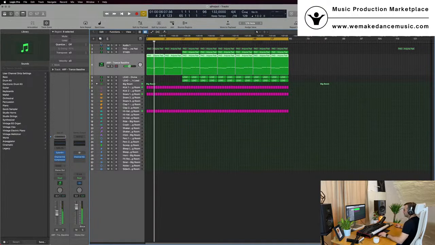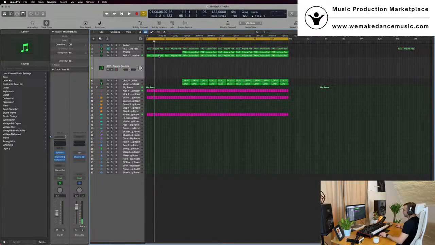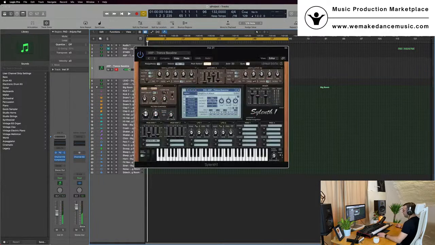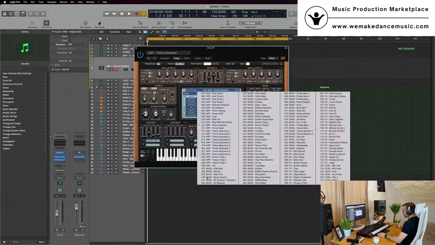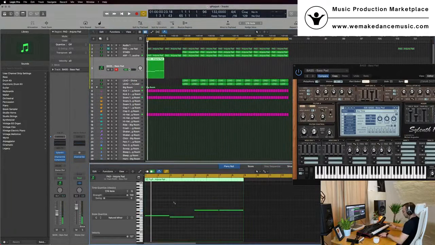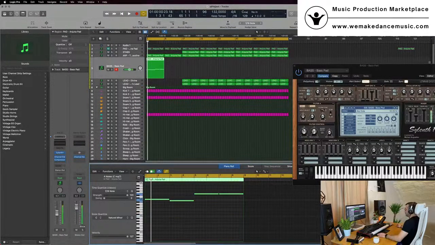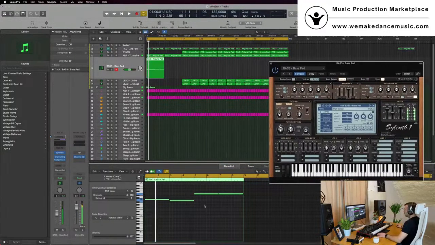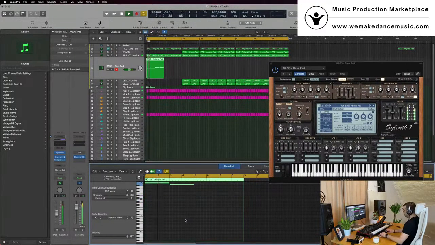I like this bass like that. I would probably double it with a simple kind of bass pad, something like that. So I think there's one just right here. I'm going to take it, I'm going to go higher, of course. I want just this, well, exactly that. Maybe a bit higher even.